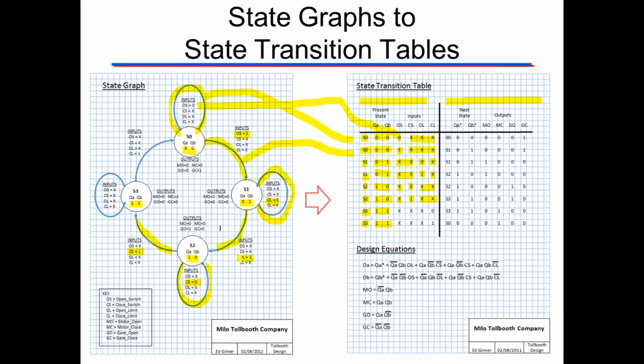Anyway, if we take a look, now we're down to state 3. If we look at the idle section of it, the close limit switch equals 0. Close limit switch equals 0 over here. We fill in the don't cares. And now we look at part 2 of state 3, that transition arc. And this is what we care about, the closed limit switch equal to 1. Closed limit switch equals 1, and our other 3 inputs are 0. All right, now we've just completed our input side of the transition table.